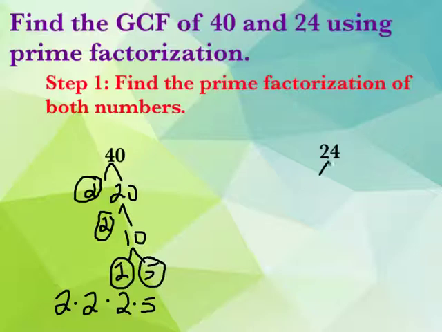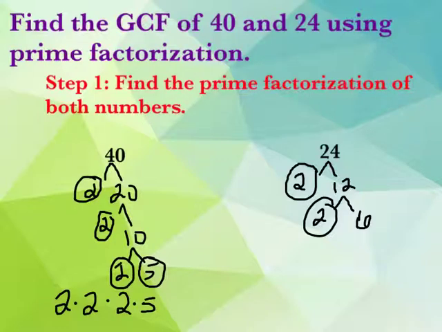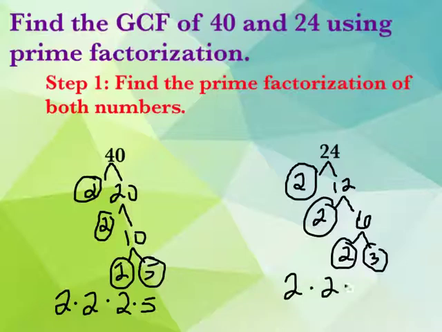Now when I look at 24, I know I can split 24. I can divide that by 2, and 2 times 12 is 24, so I can circle 2. I need to split 12 even further or break it down. 12 can be divided by 2. That will be 6. 2 is prime. 6 is not, so I need to keep breaking 6 down. 6 can be split into 2 times 3. 2 is prime, and so is 3, so I now have prime numbers at the end of every branch, which means I'm done. The prime factorization of 24 is 2 times 2 times 2 times 3. That's all we need to do for step 1. Step 2 will continue the process for us.